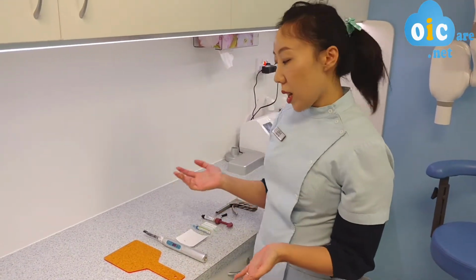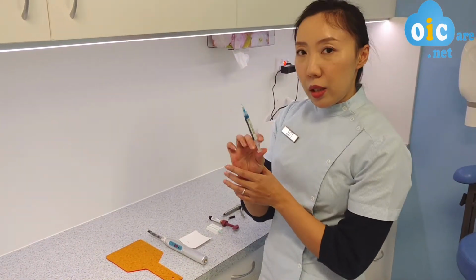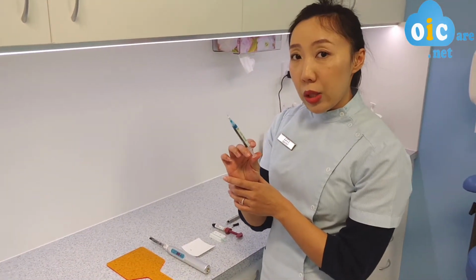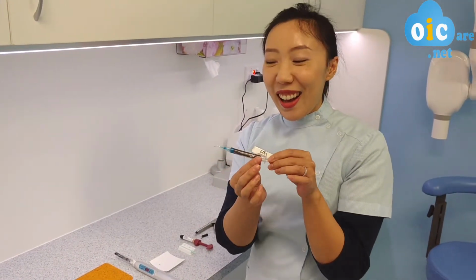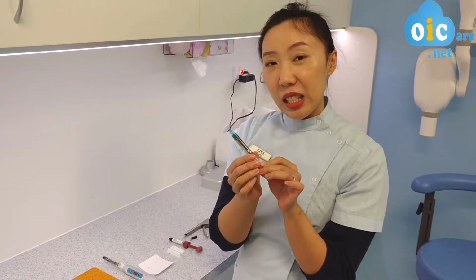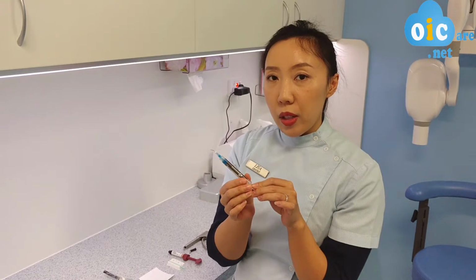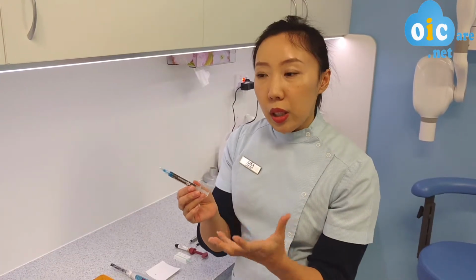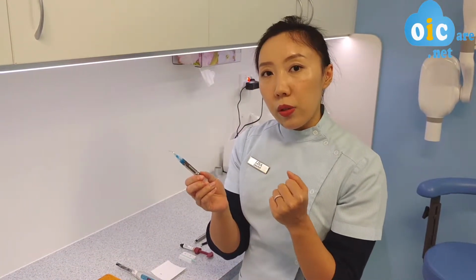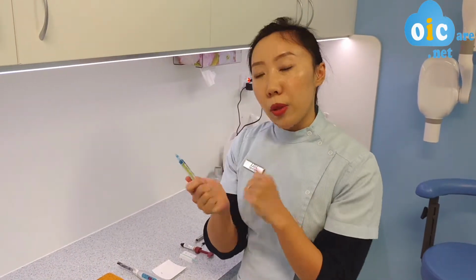After we put the matrix bands on, we will start to treat the tooth surface to prepare it for the filling material. The first thing we do is use this blue gel. This is called etch, which is phosphoric acid. What this does is roughen the surface of our enamel. Once the surface is roughened, we get an increase of surface area, which increases the area of bonding. So there's more surface area for the filling material to stick onto, so that it is stronger and wouldn't just come away from the tooth.